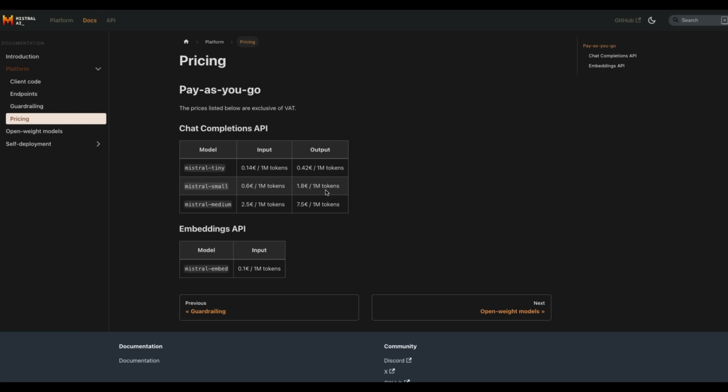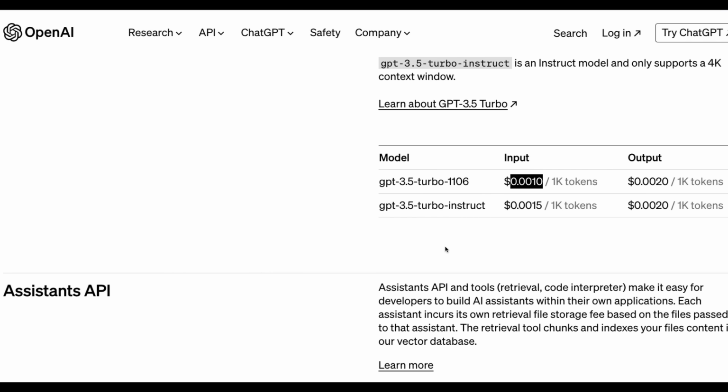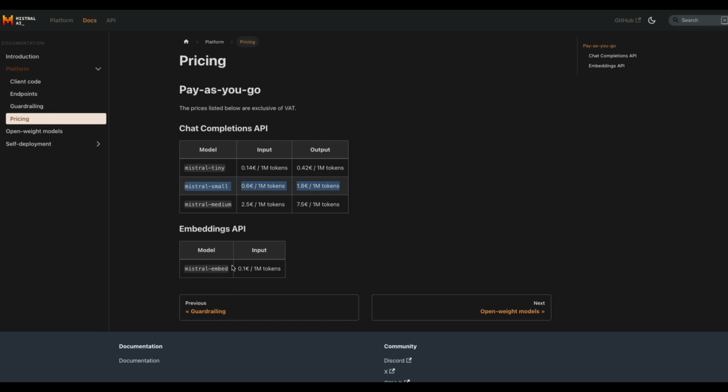But if you also see their latest Mixtral MOE, for 1 million tokens you see 0.6, and for 1 million output tokens, you see 1.8. So 60 cents, or I don't know, how do you say it for euros? 60 cent euros? Not sure. And you get 1.8 euros. This is a much cheaper price, and I would probably easily use this model over, let's say, GPT 3.5 Turbo, because I've been testing this model and it's actually really good.